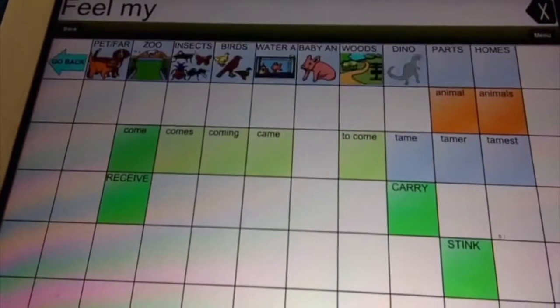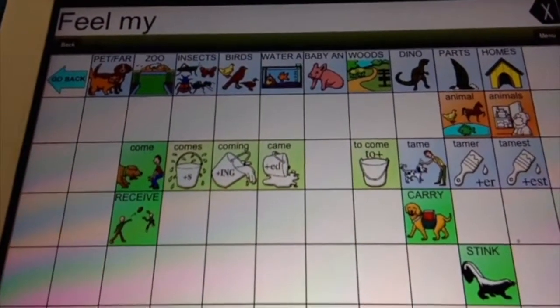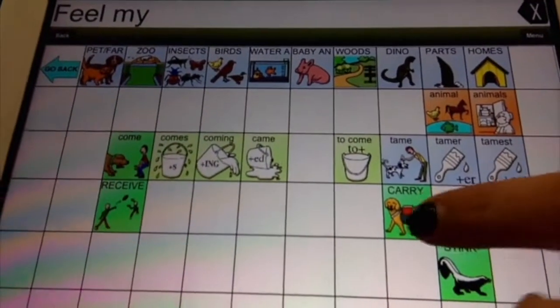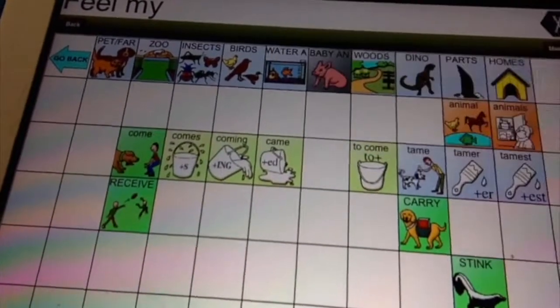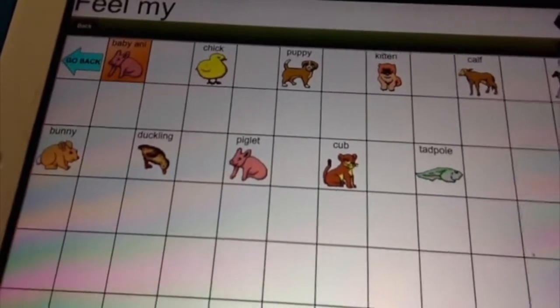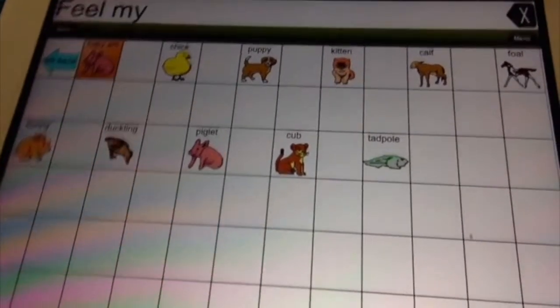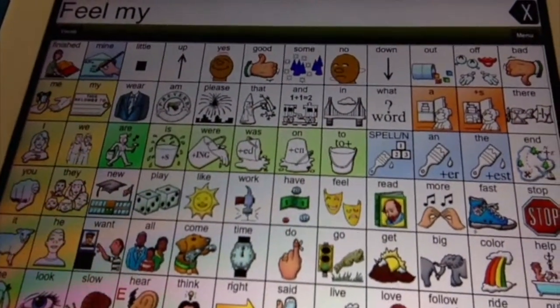For example, if you click on Come, you've got all kinds of animal categories that it links to, as well as various uses of the verb and related verbs. And then when you click on animals, you can get a whole new page with certain animals by category. So there are these varied options for different types of clients depending on what their vocabulary and their communication needs are. Go back to the main page.